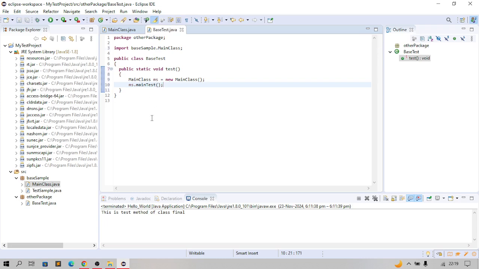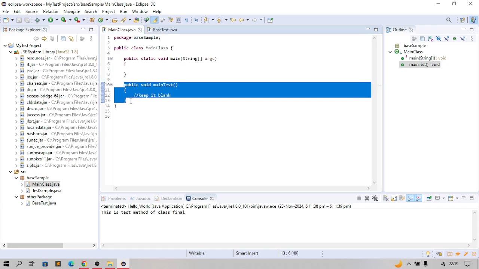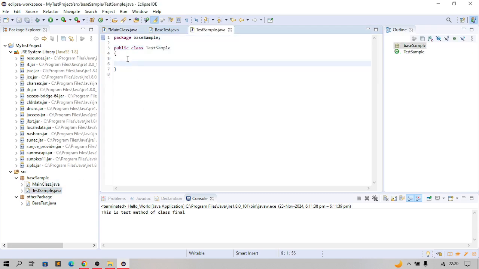Let's move to the next keyword, that is the abstract keyword. If we define a class abstract, we cannot instantiate that class. Let's make this test sample class an abstract class: abstract class test sample.